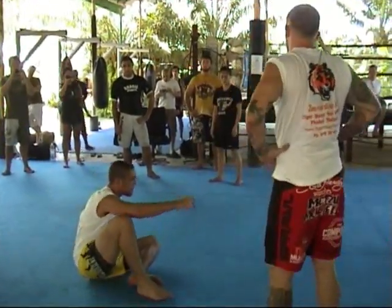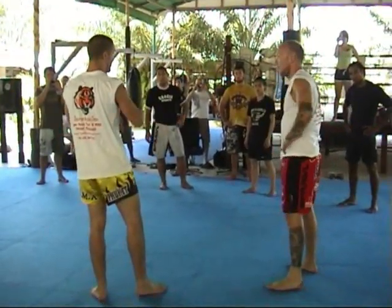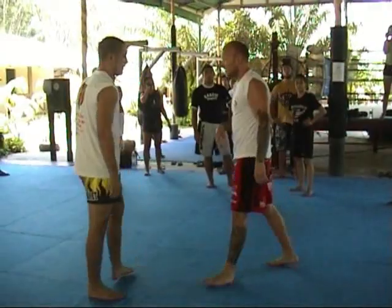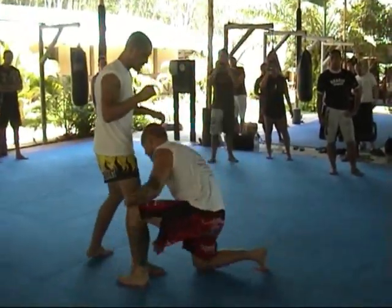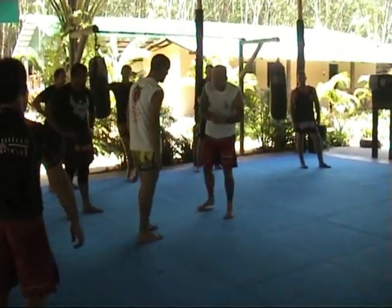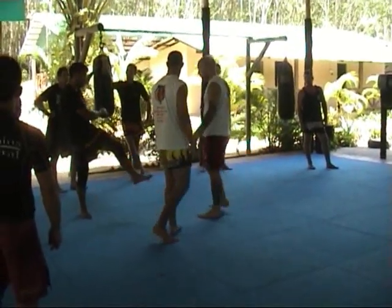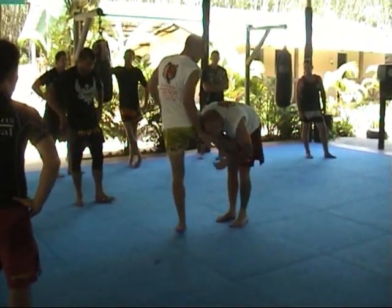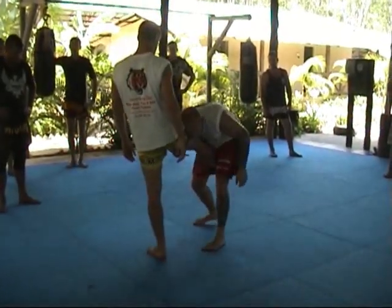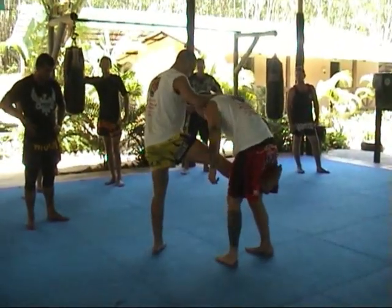If the round's pretty even and there's like 45 seconds left, you're gonna take that takedown — you'll probably win the round even if you don't engage, so think about that. To get into that single leg, there are lots of different ways — just come down, pick up that leg, push, shoot. Get that single leg, pull it back, then shoot from there, try to work to the side. I don't want my head here — you can cross-face me or guillotine me. When I get the single leg, immediately get my head on the inside.